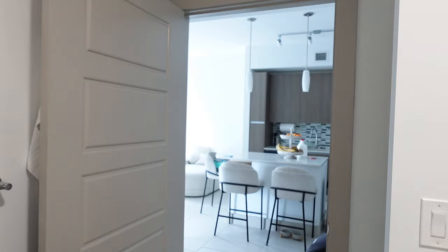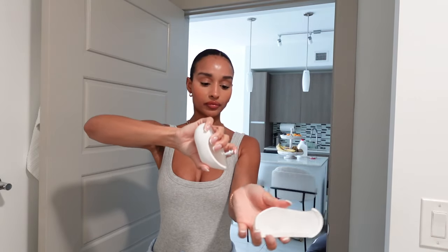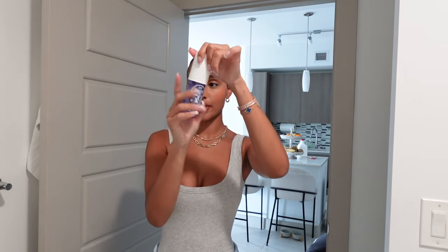So y'all know I love a good perfume combo. This is the Ariana Grande perfume. I don't know what it's called, but it's the vanilla one and it's the white one. She has a white and a pink, and I want to try the pink, but it smells so good. Y'all know I love Ariana Grande. And then I'm going to use this, of course. How aesthetic. Look how cute.